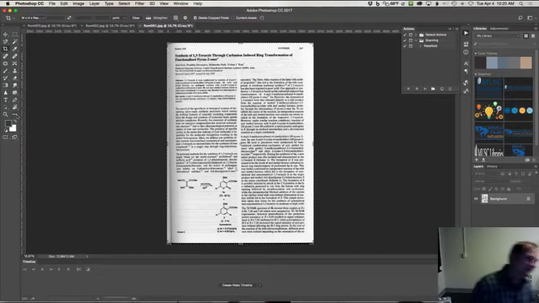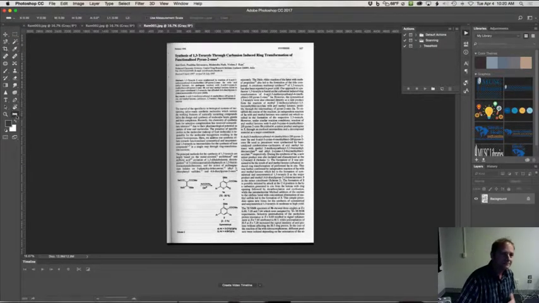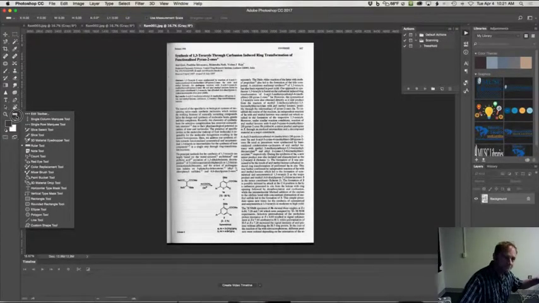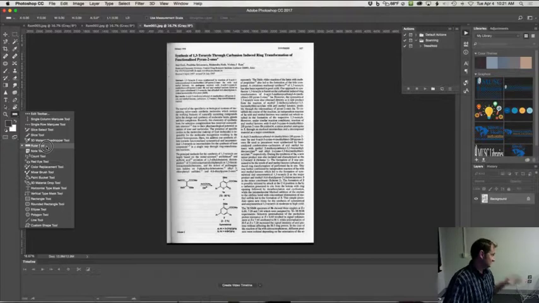Over here, there's like 3 little dots. The first thing is going to be to correct the skewness of it. It used to be a little measuring tool, a little measuring ruler. They hid it, so this is where you find it now. Three little extra dots. You click and hold down, and if you scroll down, you'll see this little thing called the ruler tool. This is pretty important because it's going to set the angle that your rotation is going to have.